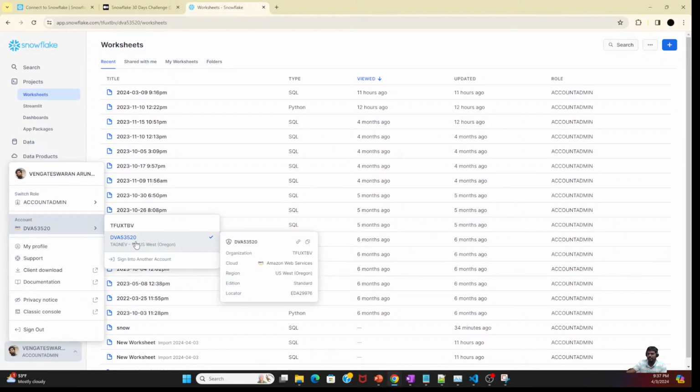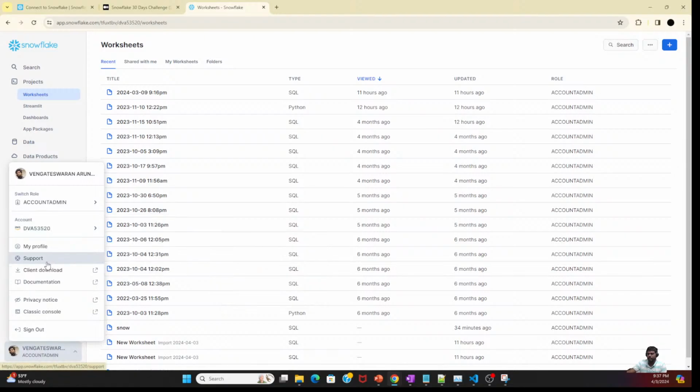If you want to raise a support ticket, you can select it from here, along with the documentation and the classic console. The classic console is the old version of the UI, and the new version of the UI is called Snowsight. Nothing fancy.